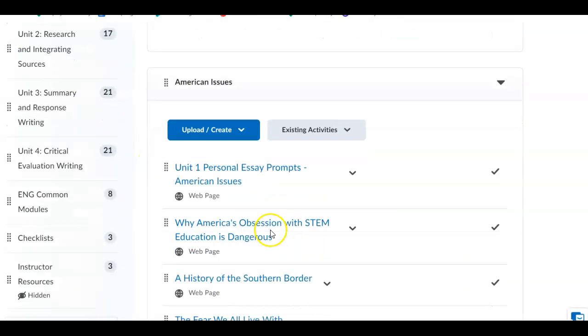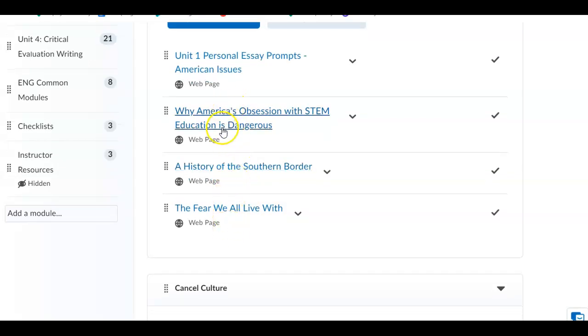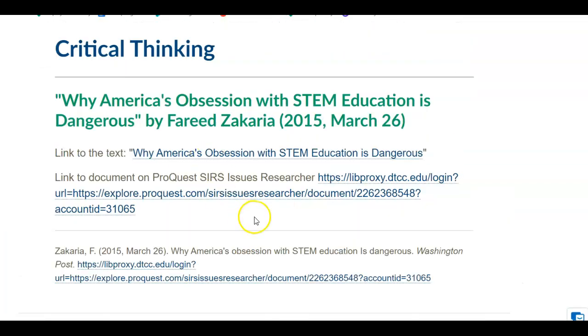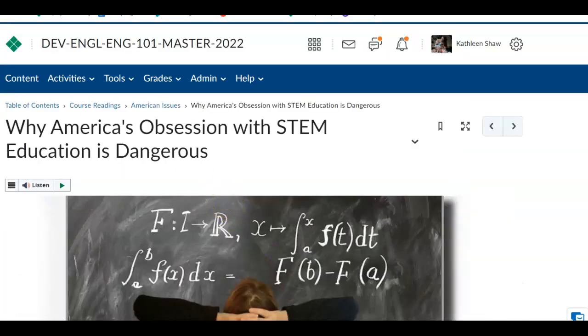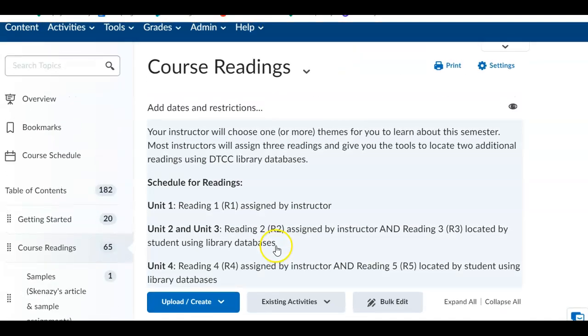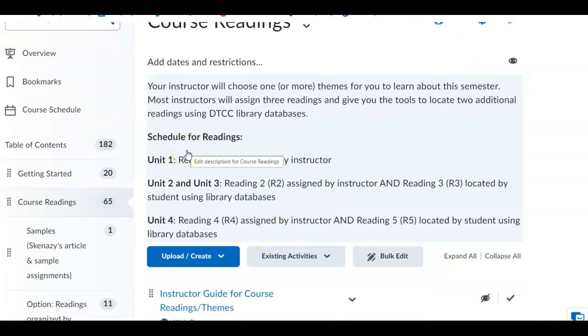The articles themselves are primarily from SIRS, and there's a link and also a reference provided for students. When you're deciding which of the ones provided to assign, sometimes there's 3, sometimes there's 4, there might be a couple more, and deciding which unit to assign them in, one thing to keep in mind is that Unit 1 is going to be more of a reflective type of writing because it's dealing with the personal essay. So it's going to need to be something that they can connect with.